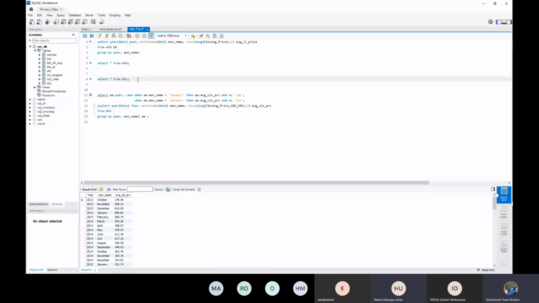Yeah, I understand that statement. You are selecting star from BTC, that is, all the columns from the BTC table, right? Yes. Now, this one, I'm selecting from this result. So that's why this one is on top. This one cannot be under. I want to select from the result that this query is going to return. Do you understand now?